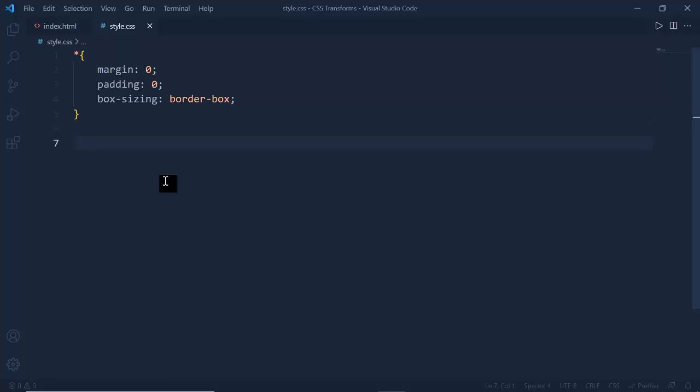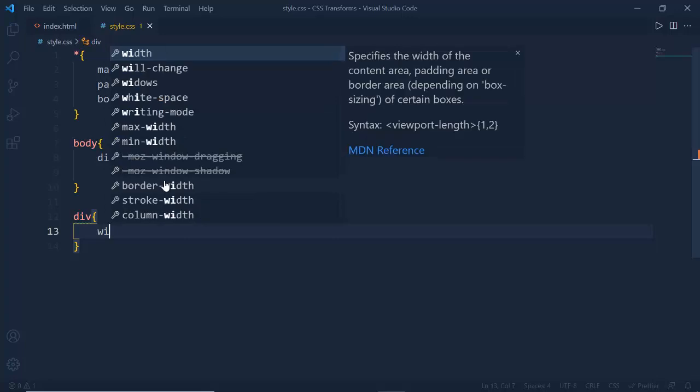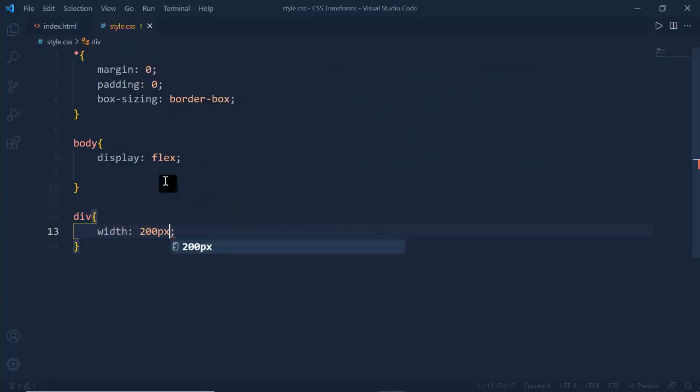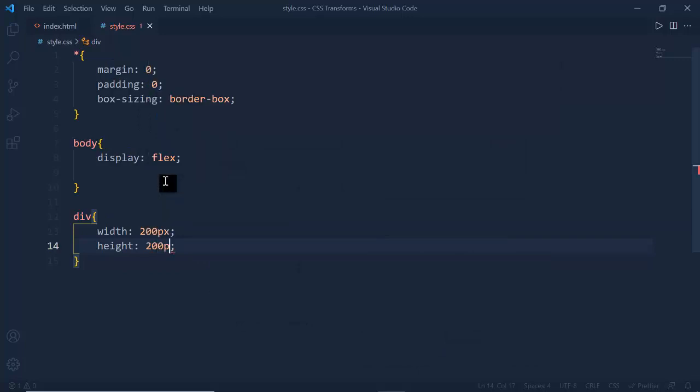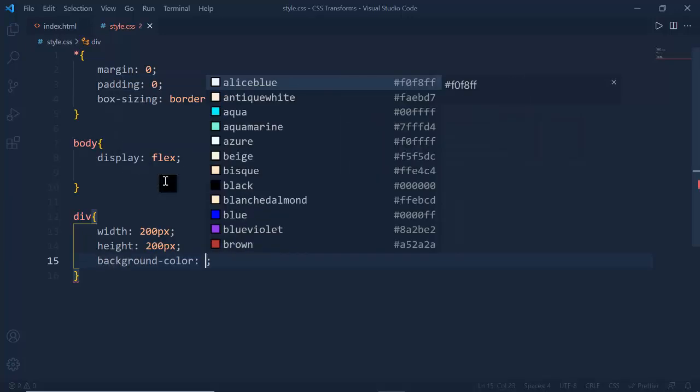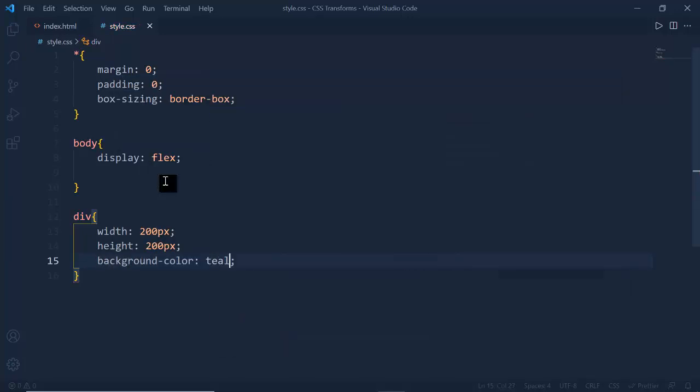Now here I'm going to set my body to display flex, to display it in the center. Now for my div, I want to set the width to 200 pixels. Let's suppose I'm just taking random values here, so you can change them if you want. And a background color, and my favorite background color is teal.